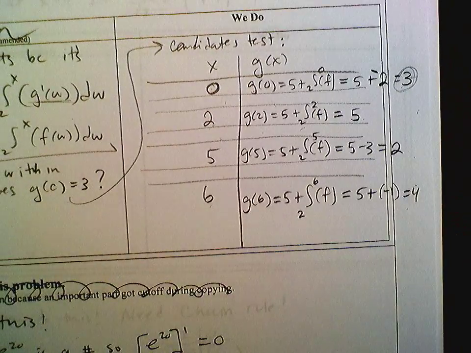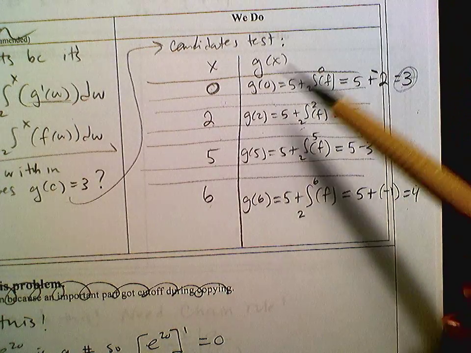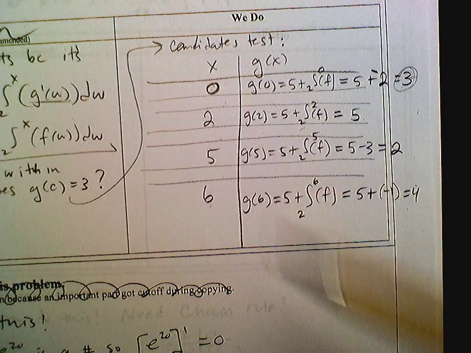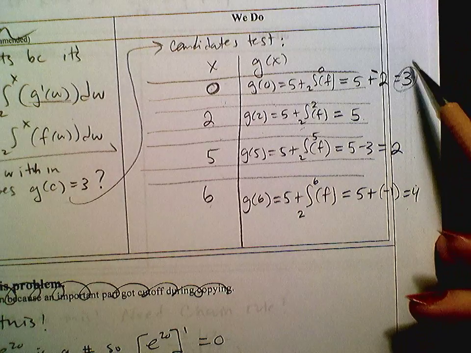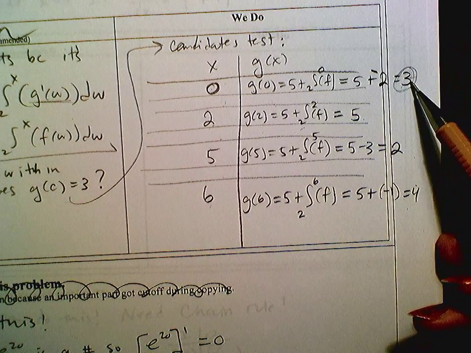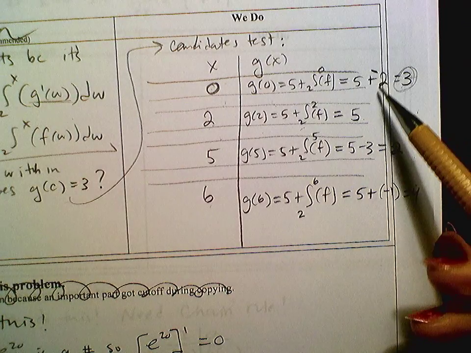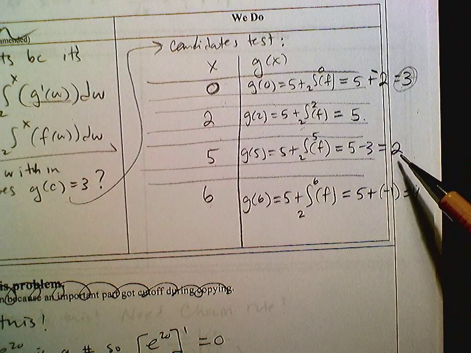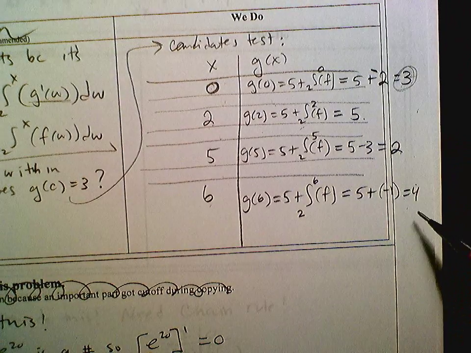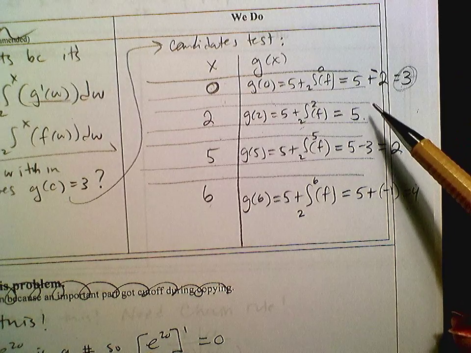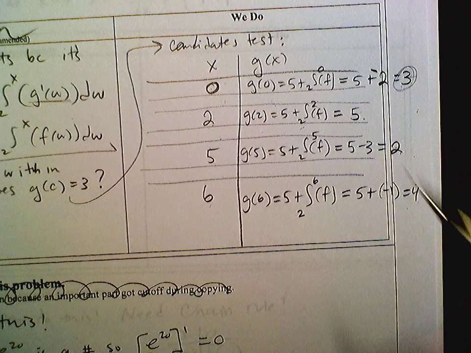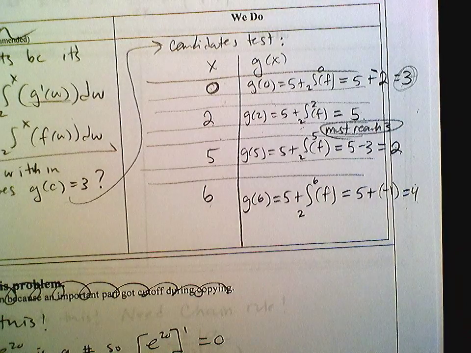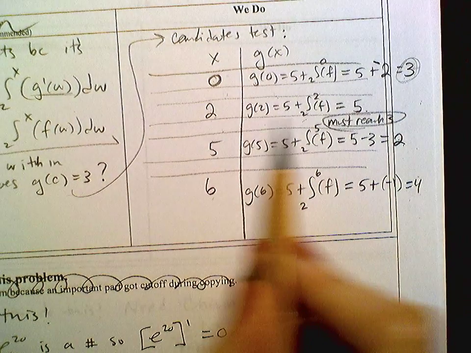Okay, now here's the thing. This is a continuous function. And guys, with the candidates test, these are all of the possible maxes and mins, all right? So what happens here is that this y value is 3, and then the function increases till it hits 5, and then it decreases till it hits 2, and then it increases till it hits 4. If it's a continuous function and the y values decrease from 5 to 2, it must reach 3 somewhere between here.